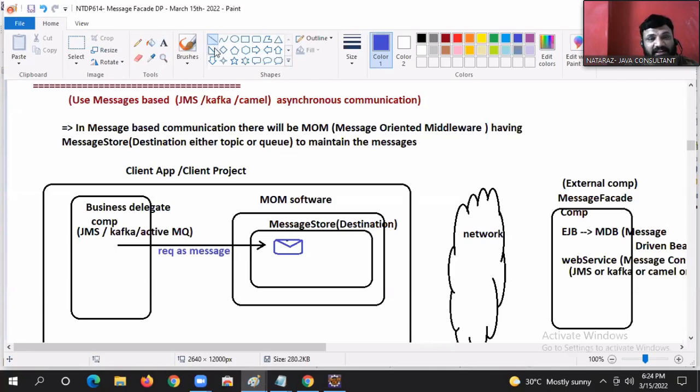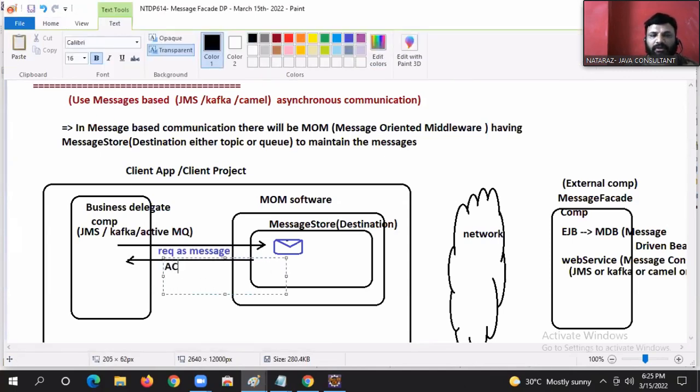Once it sends a request as a message, you will get the acknowledgement back. ACK, acknowledgement. You will get acknowledgement back, guys.